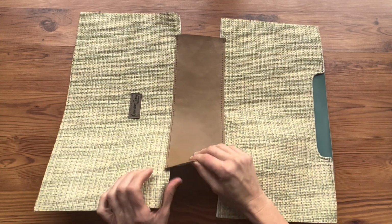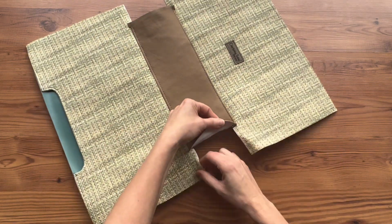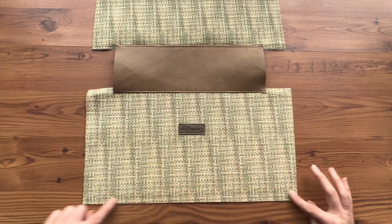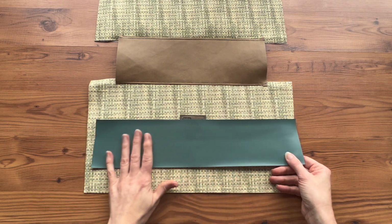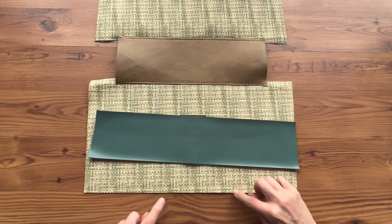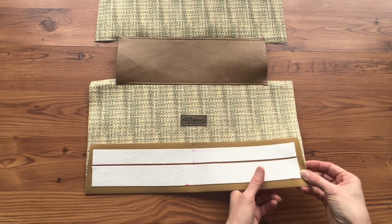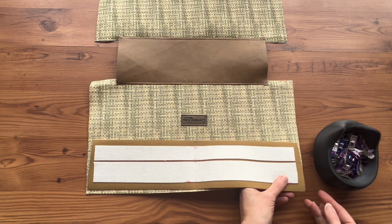Okay, we're going to make sure that we didn't catch any of our edges. And now we're going to work on pack number 3. So I'm going to get this edge against me here. And I'm going to take out the top trim piece. The longer edge right here, I want against this edge here. And I want them right sides together. Then I'm going to clip them along this edge.